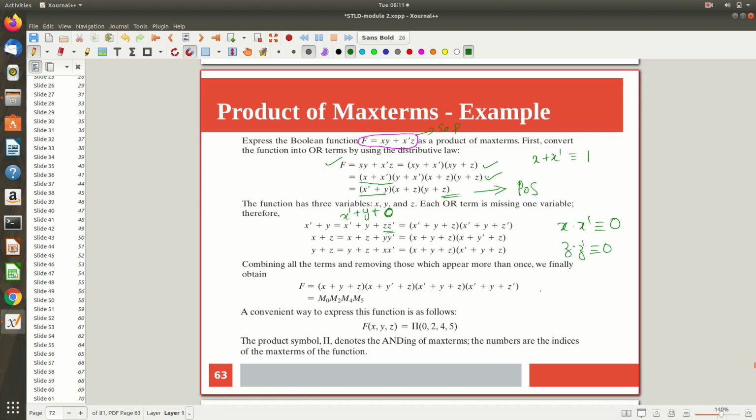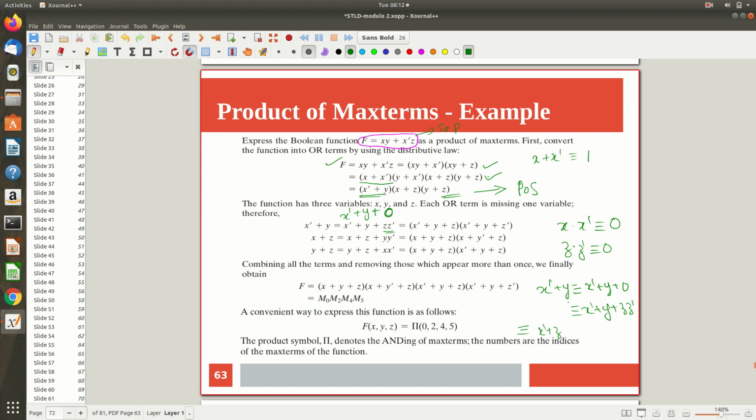So what I have is my first term, that is x dash plus y. It is equivalent to x dash plus y plus 0. When I am adding 0, there is no change for the value. X dash plus y plus the 0, I write as z dot z dash. There is no change for the value. First term only I am telling, right? Now what you can do? You can apply the distributivity. So this is equivalent to, for the first x dash plus y, you assume it like a single variable, okay?